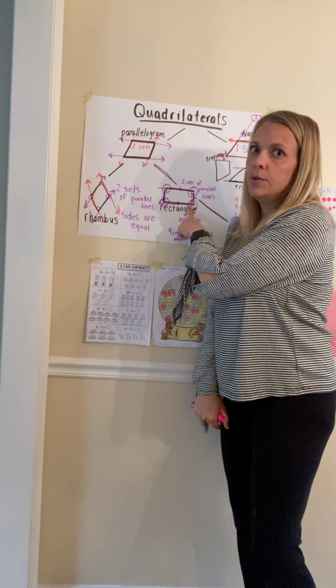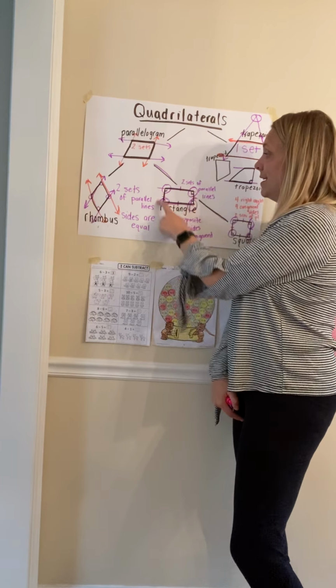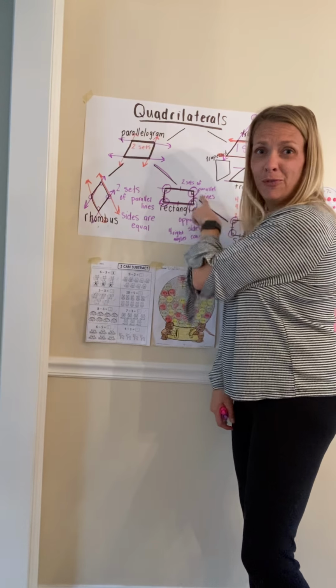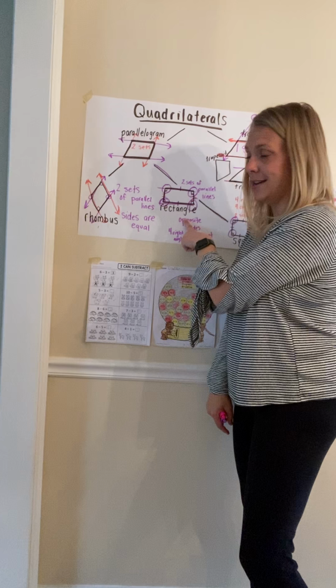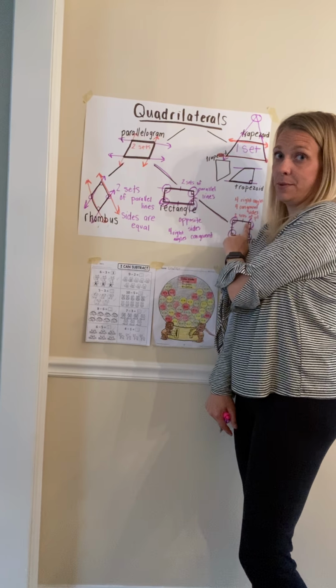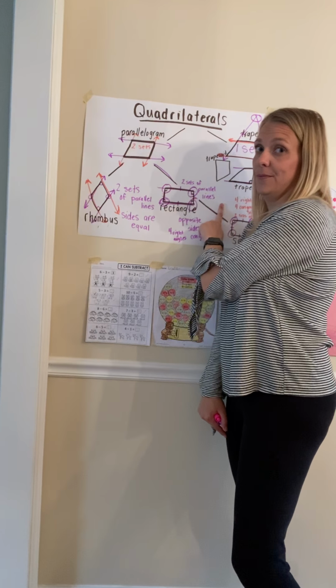Boys and girls, you got to use your preschool knowledge for this. If it looks like this, you know it's not a square. You knew it when you were 4 years old that wasn't a square, right? So a rectangle is not always a square, but a square is always a rectangle.